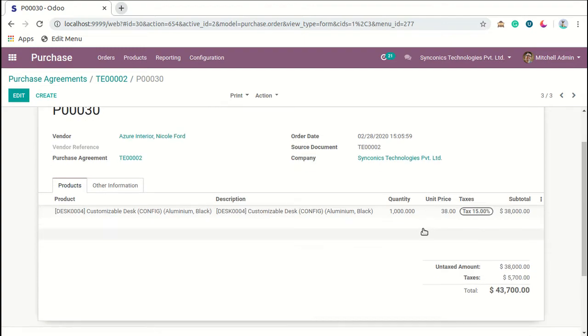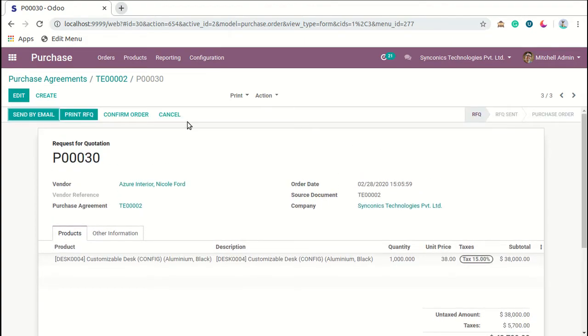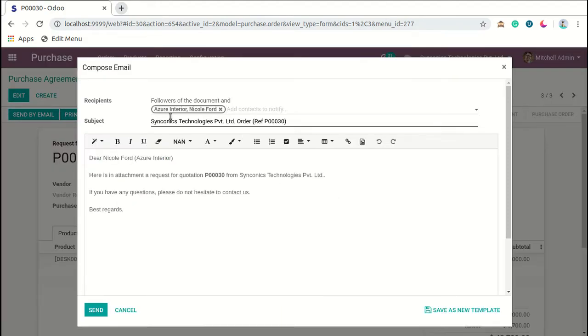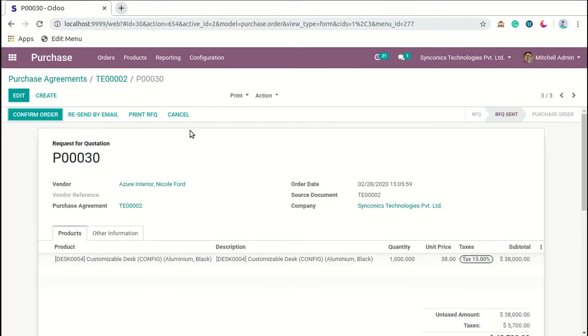All right, now basically three types of purchase quotations are made, and if you want to ask them for price confirmations to your vendors, you can simply click on send by email, and here there is one default template provided by Odoo 13, so you can send them this purchase quotation also to your vendors.